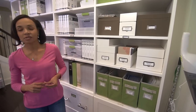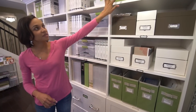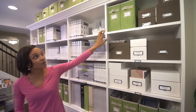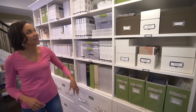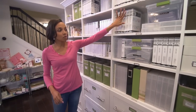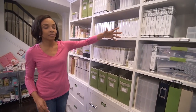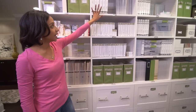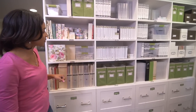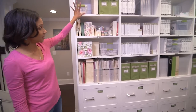This huge bookcase is a main storage area in the craft room — it houses a ton of stuff. Over here on the far right are stamps and dies and embossing folders. You'll see these green little tubs throughout the unit with nice labels telling you what's inside. Moving further to the left you've got more stamps and dies in lovely hard cases organized by the different companies that provide them, including Stampin' Up stamps from the current catalog.